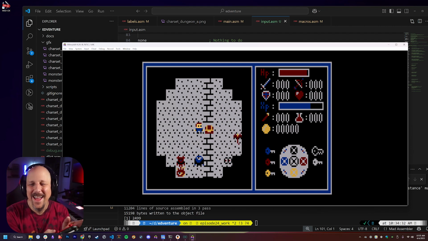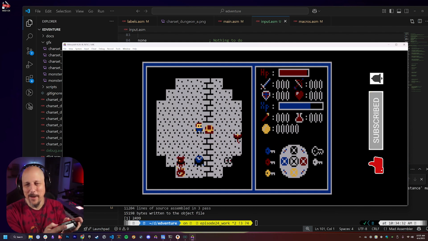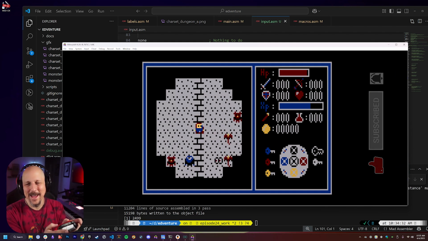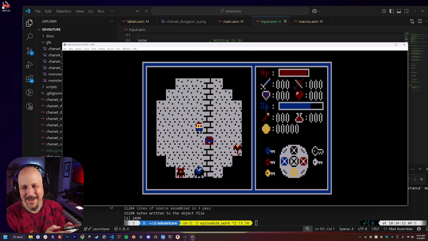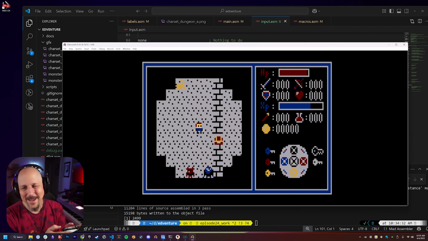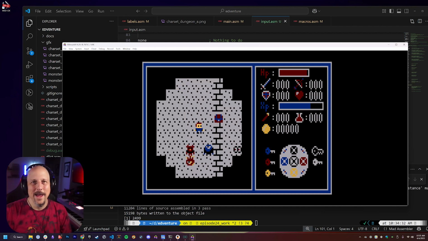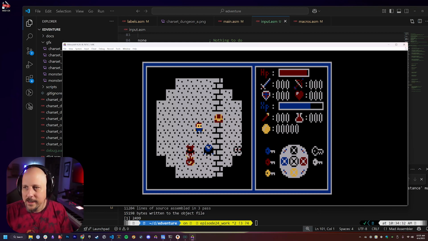Nope. It changed it into a chest. Okay. That's not what we wanted to do. All right. So we've got to figure out what the right number is. The graphic is incorrect, but what it's doing is correct. That's funny. It converted it into a treasure chest. So let's figure that out. It's quite possible that my graphic, I changed it or something. So let's take a look. But the functionality is working. It's just picking the wrong tile. So let's take a look here.